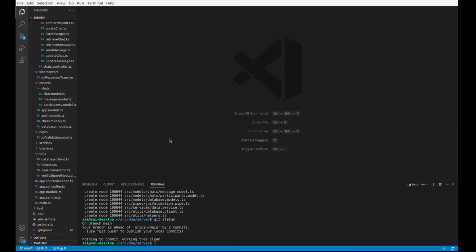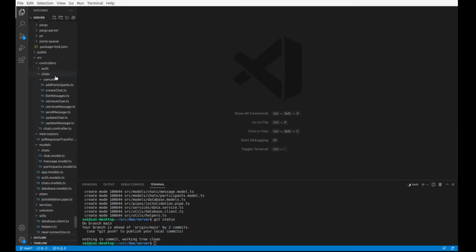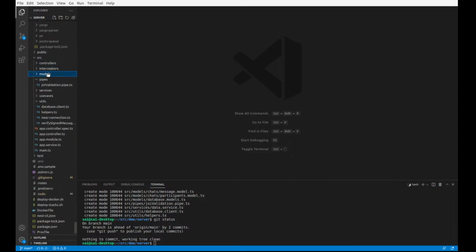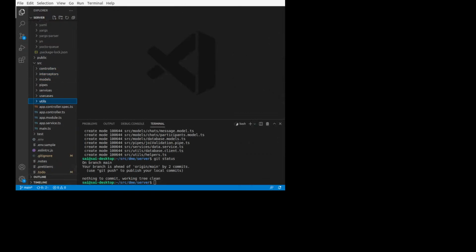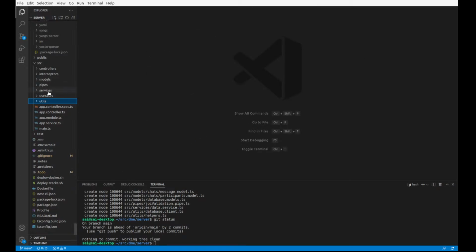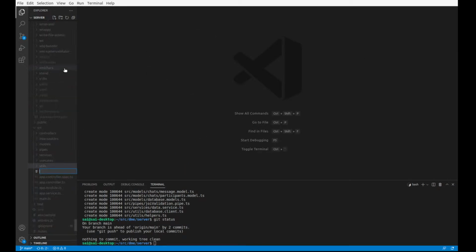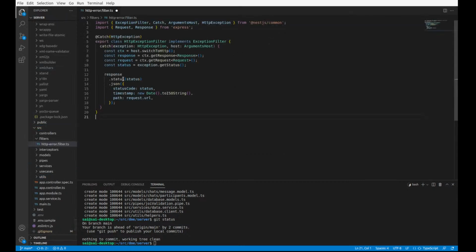Okay, so go over to our Visual Studio and filters, file. Right, need to rename this appropriately.